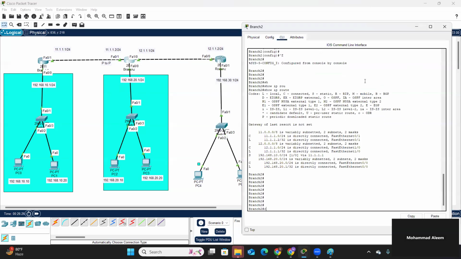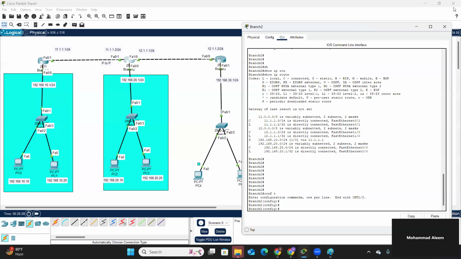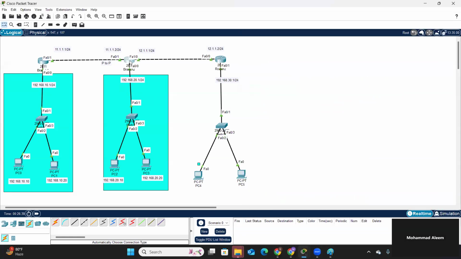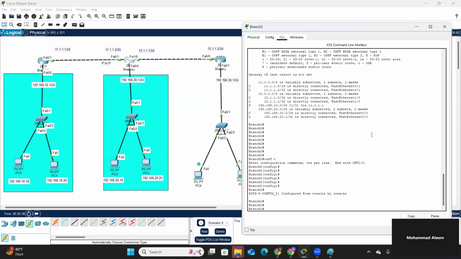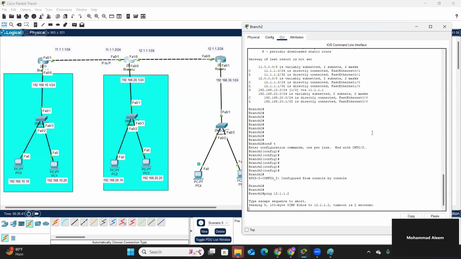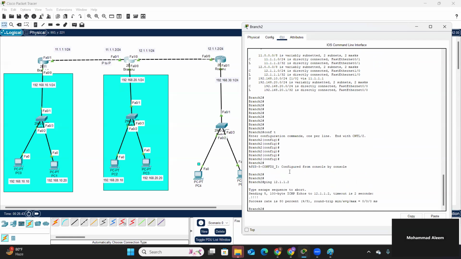How will we configure it? Config T. Before that, if you want to ping, you can try. Ping 12.1.1.2, the directly connected interface. Yes, we are able to ping.